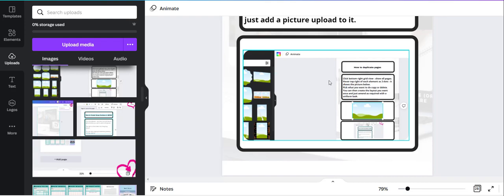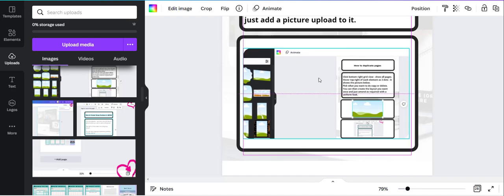So it now fits the box exactly, and I can just repeat that and make it exactly the same size for everything that I'm doing. It should just snap straight in. If it doesn't, there's a slight error somewhere.